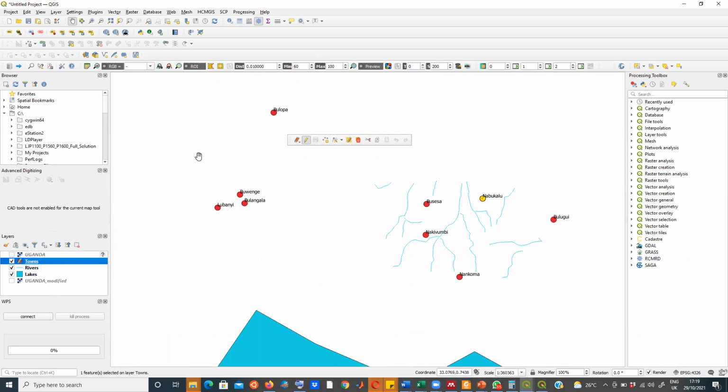So this is basically just an introduction. There are very many things to do, how you move from here and so forth, but this was just to show you how you can georeference and also digitize polygons, lines and points. For polygons we looked at lakes, for lines we looked at rivers, and for points we looked at towns, and the basics of how they are labeled. Since I don't want this video to be very long, we can have follow-up videos that show the details of the others.